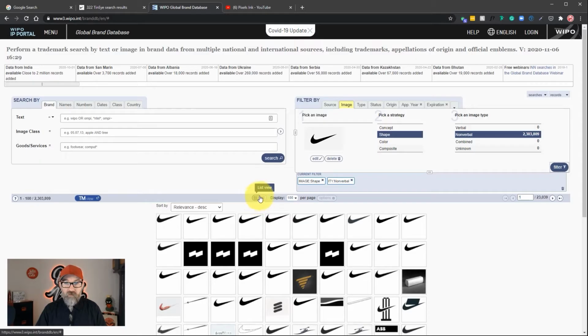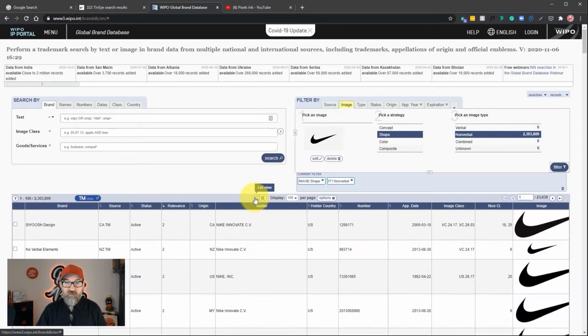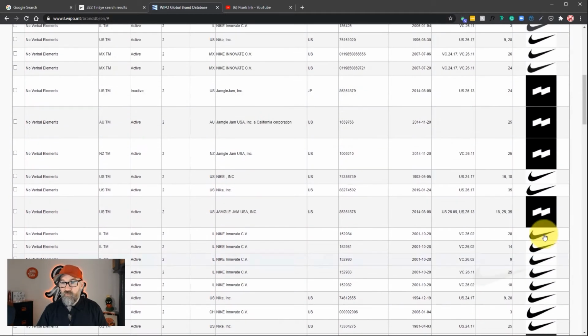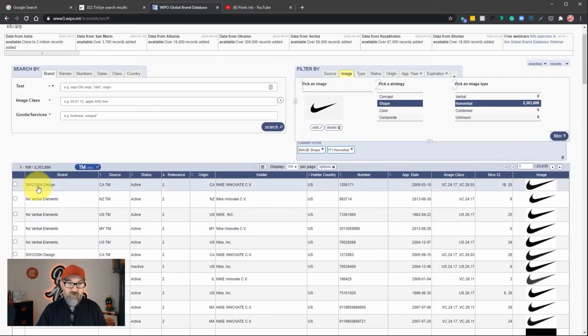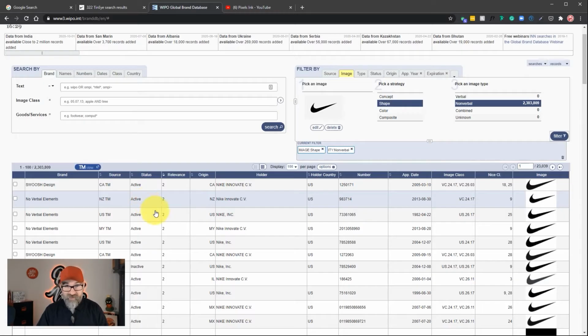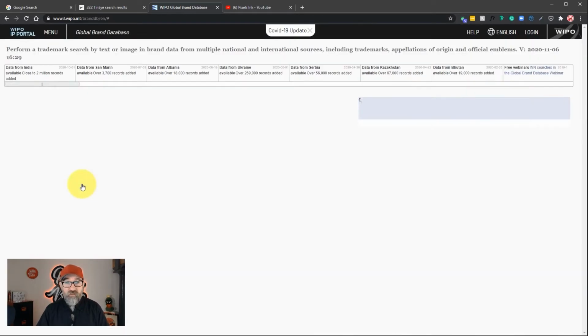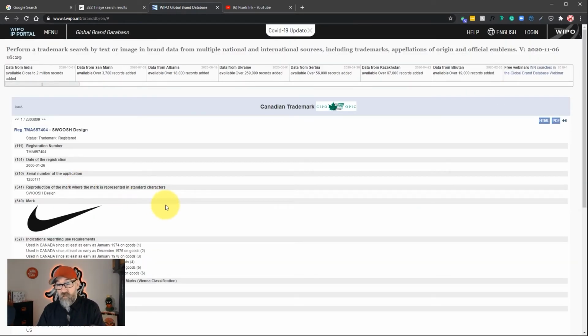There's a little set of options here, list view and grid view. If you click to list view, it shows all the logos down the right hand side and gives you all of the information, the brand name, who holds the trademark, the company, whether it's active or inactive. So there's a lot of information there. You can also click on the line in the column or the image in the grid and it will open up even more information.